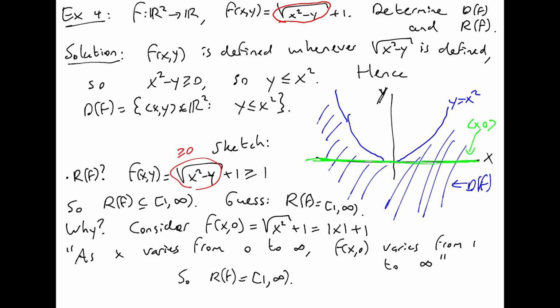However, the reason I'm doing it like this is because we will not ask you to ever verify the range with a proof. So it's good to know it, but we will not ask you. When you're doing an exercise like this, you can use an argument like this in order to just guess what the range is. But make sure that your guess is correct. So we will only ask you to do this without proof.